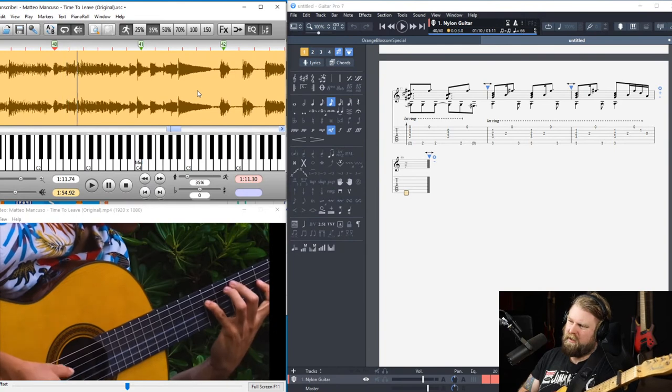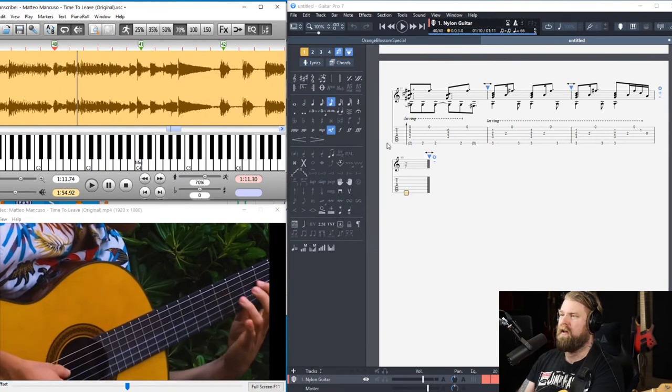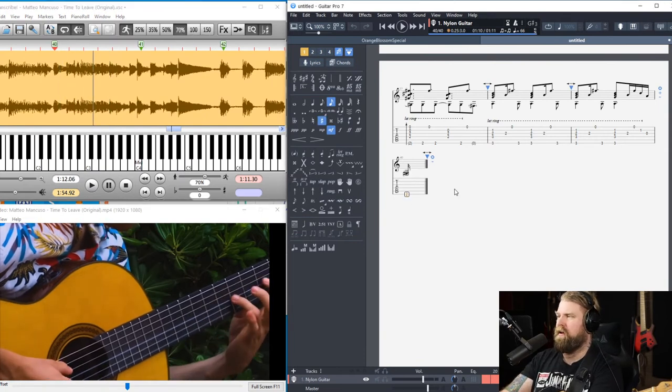Open strings. Yeah, nice. That's a pretty beautiful arpeggio. We have... And we let that ring.